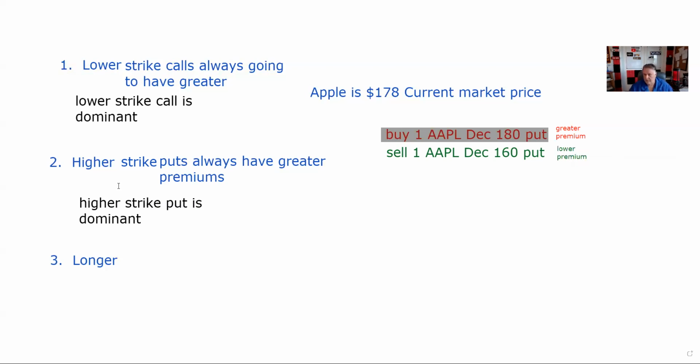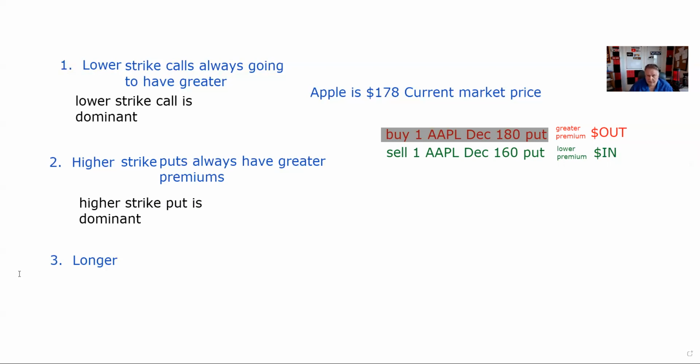And so that means this one is going to be dollars out. You've probably seen me do this a gazillion times, but this is dollars out. Some people call that a debit, some people call that a minus, whatever floats your boat. And this is dollars in. And so now we can determine that indeed this is a debit put spread, because we have more money out than in, right? By the way, if I reversed it, it would be a credit spread, because the 180 put would have the greater premium.